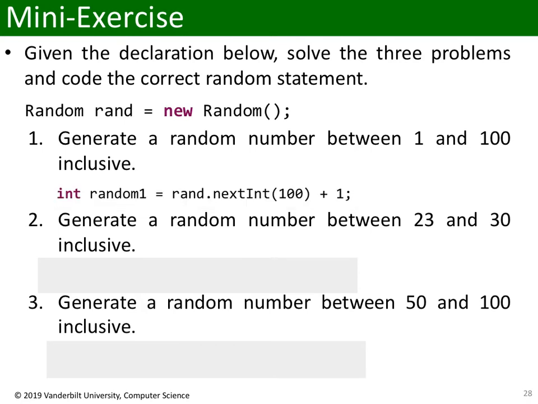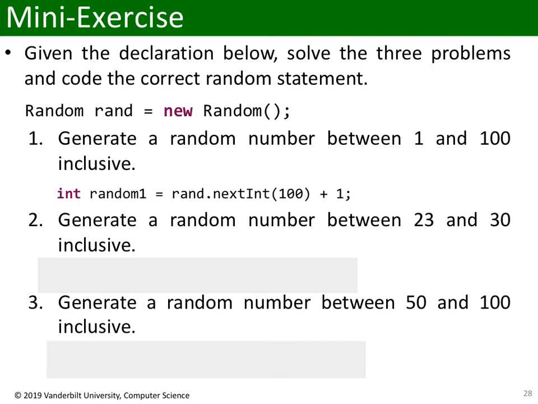So in this first problem, we wanted a number between 1 and 100 inclusive. Very easy. If we wanted to follow the formula, we would do max 100 minus 1 plus 1, so a range of 100. And then to put this into code, it would be rand.nextInt of the range, which we just found to be 100, plus the min, which is 1. We can do this logically in our heads because this is a simple situation. We know that ran.nextInt is going to return a value between 0 and max, so this would return a value between 0 and 99. We want it to be between 1 and 100, so we add 1.